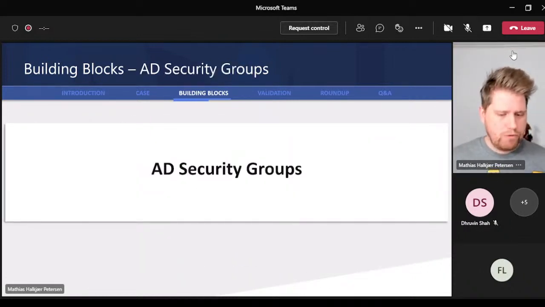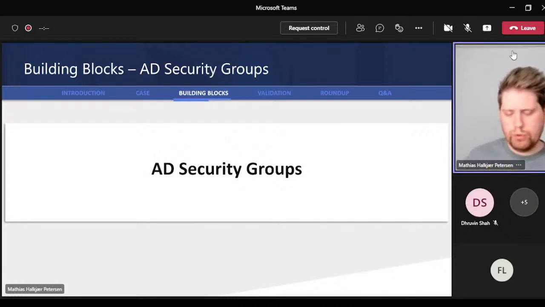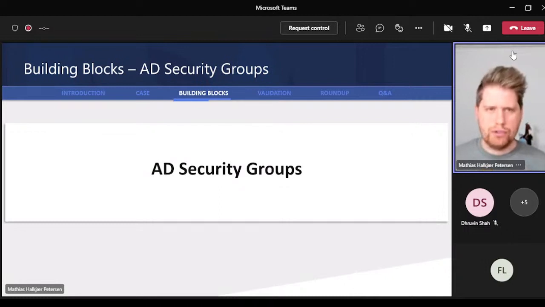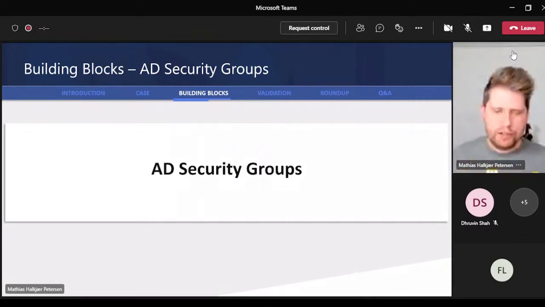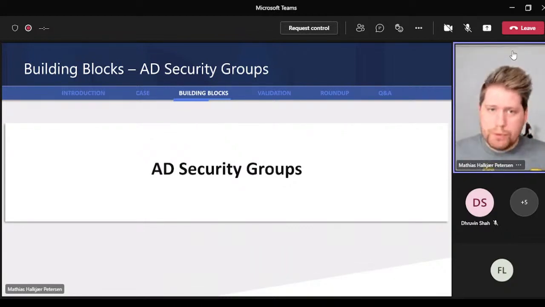Great. So we now know there's a problem with workspace roles, that they will override Row-level security. We also now know that we can limit this problem by having our datasets in one place where we only give the IT department or BI department access to control these accesses. And we're moving on to building block number 3, which is AD security groups.